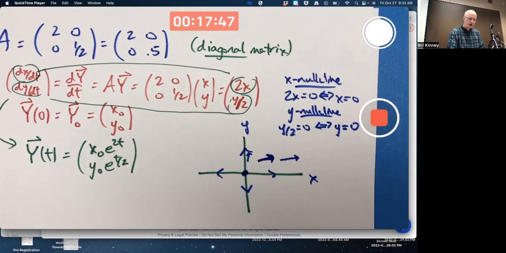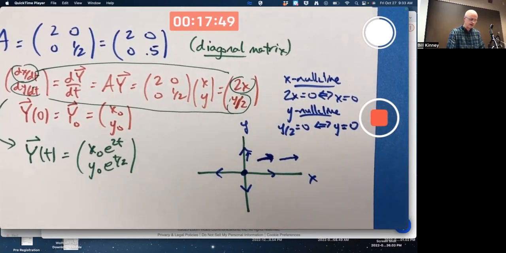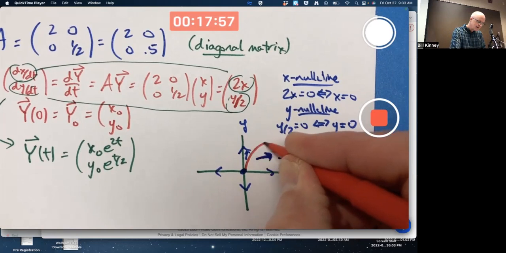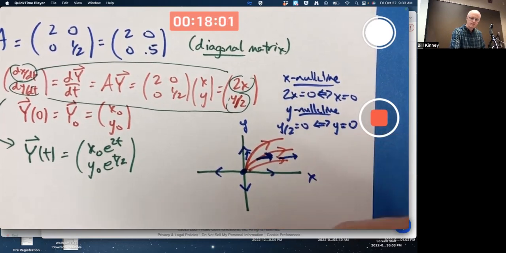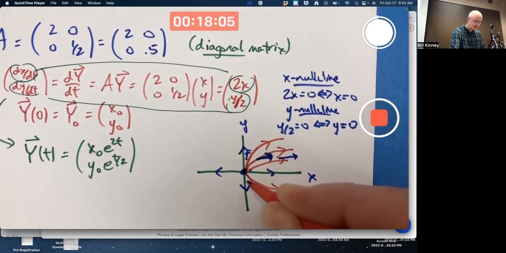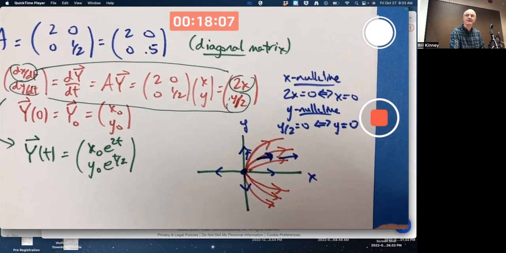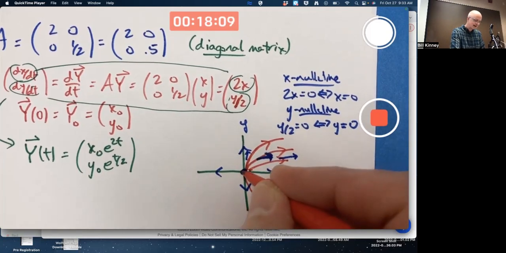You could continue drawing more vectors in the vector field. If you drew enough of them to get a feel for what the phase portrait looks like, or if you use stream plot in Mathematica, you're going to get solution curves looking like this. So if you were able to do that without technology, I salute you. That's pretty good. On the other side, they end up looking like this.